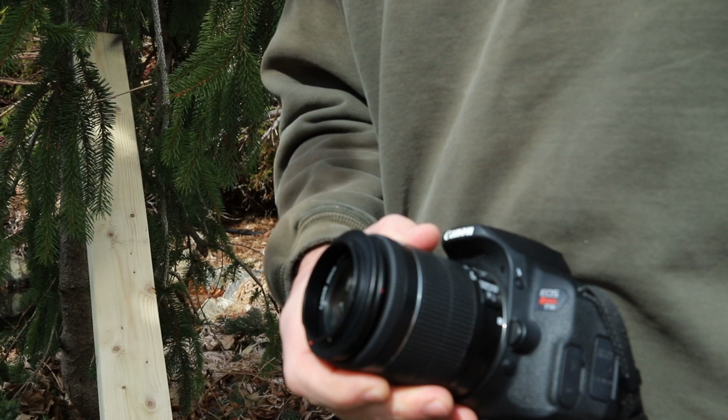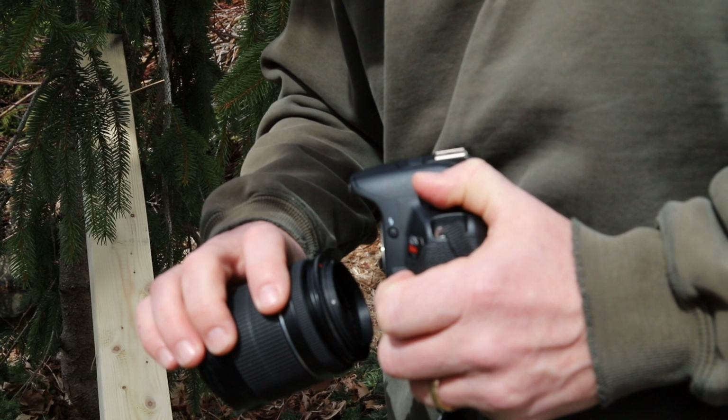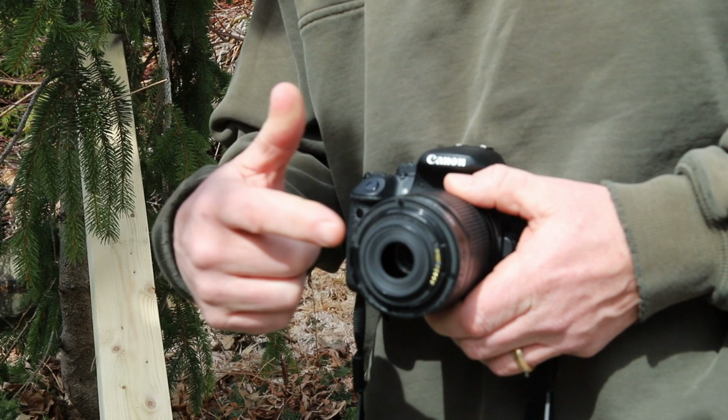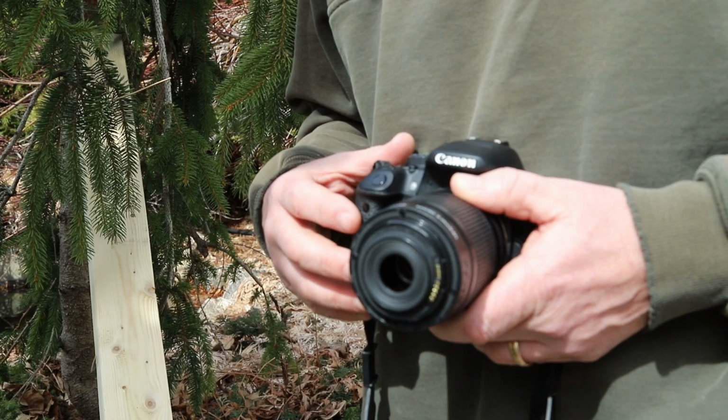And then without pointing your camera into the sunlight, you take your lens off of the camera body, flip it around, line up the red dots on the ring and the camera body, and put it back on. And now, you can see the back element now becomes the front element. And then what I'm going to do is I'm going to point that at a variety of different plants and a rock, maybe a piece of fruit or something like that, and we're going to see what that looks like.